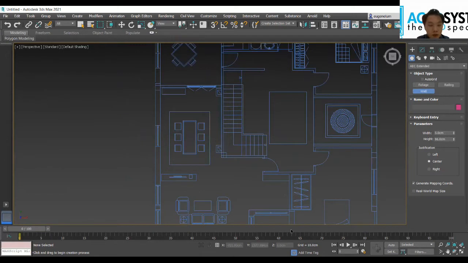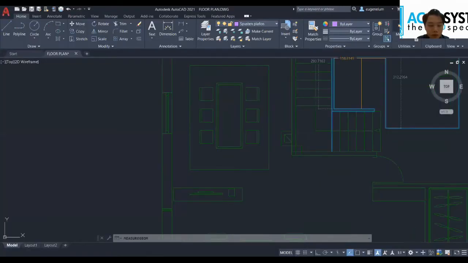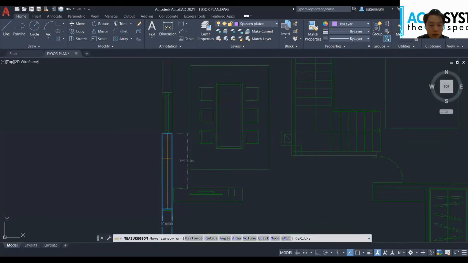I'm going to show you the measurement for this floor plan. You can see that the width of this wall is 30, so later I will insert 30 for this wall width. And then this inner wall is 12, so later I will use these two measurements.